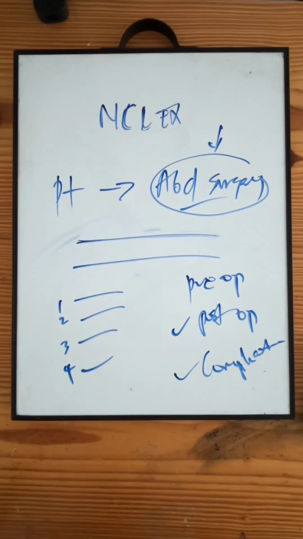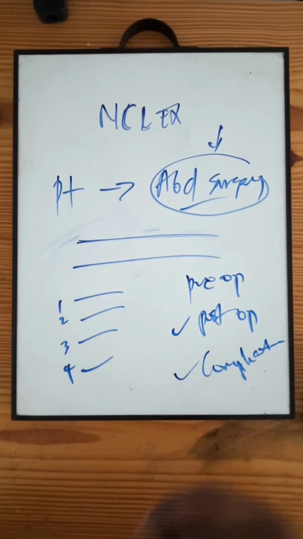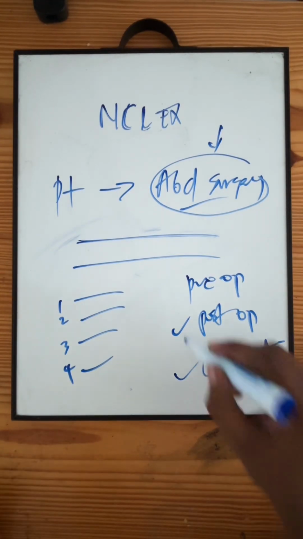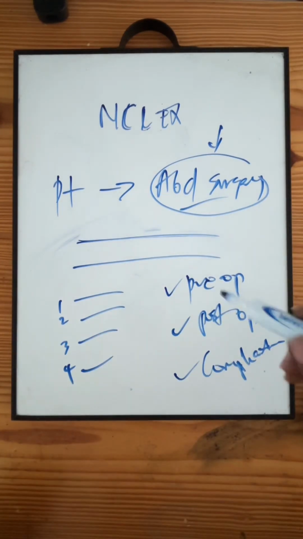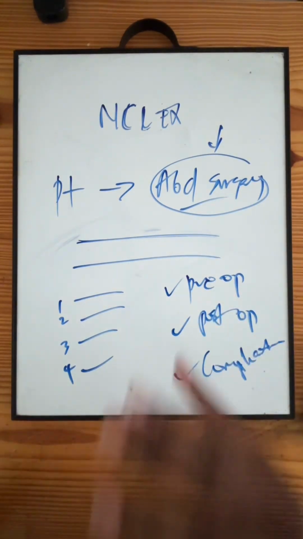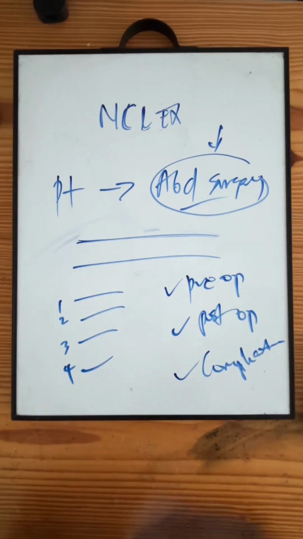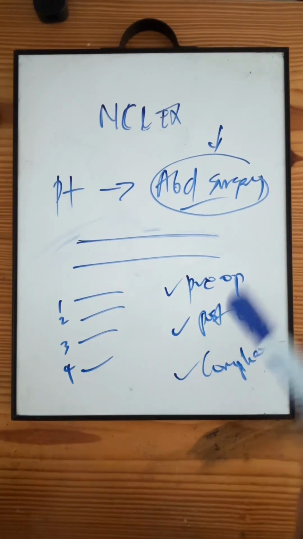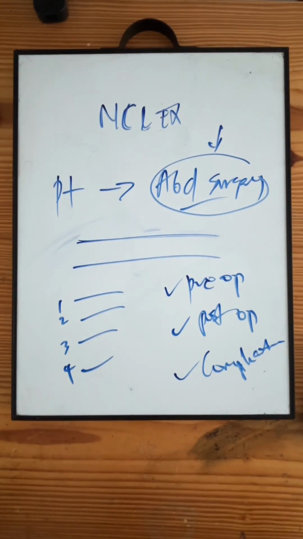Now, a patient is being admitted for surgery and a nurse is preparing the patient for surgery. What's the NCLEX testing you? Admitted for surgery. What you are going to do then is pre-op care. So by this simple explanation, you can easily navigate your surgical type question. So never think about the surgery. The surgery has nothing to do with you. Just focus on what? Pre-op, post-op, and complication.